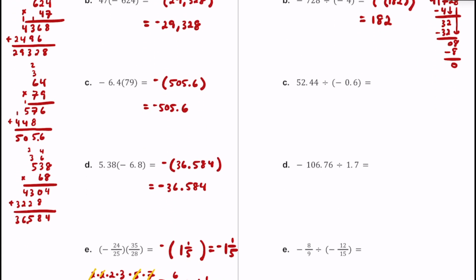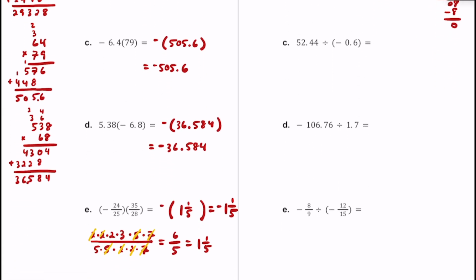Let's try C. For C here, we have a decimal divided by a decimal. It's a positive divided by a negative here. So the answer, or the quotient here, is going to be a negative value. So let's go ahead and do that. And also when we're dividing, we prefer our divisor here to be a whole number. So multiply it by 10. And if we do that to the divisor, we should do that to the dividend as well. So the real division problem we just have to think about is going to be 524.4. And we're dividing that by just 6, right? So that's going to be a little bit easier to deal with.